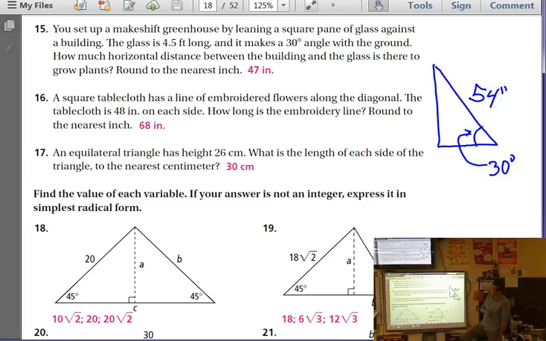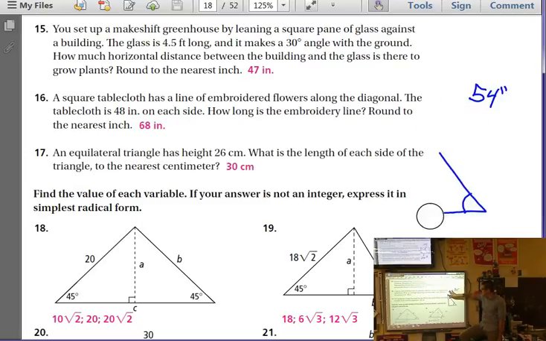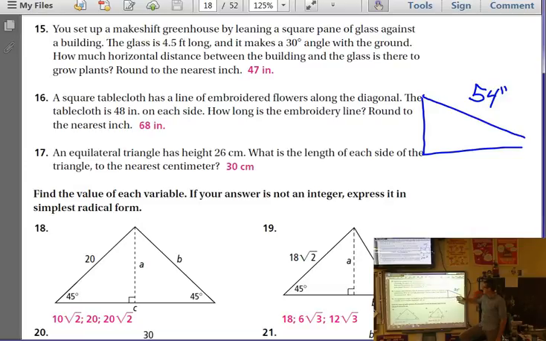I think that's a typo on their part because if it's a 30-degree angle with the ground, ooh, hold up. I drew this totally wrong. That's how easy it is to make a mistake. I am not flawless. I will admit that before anybody else. I make a lot of mistakes.